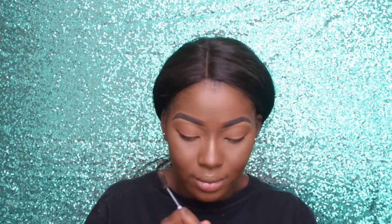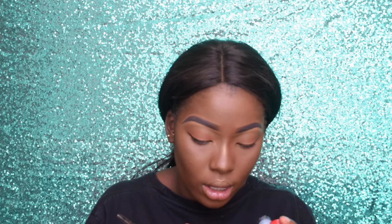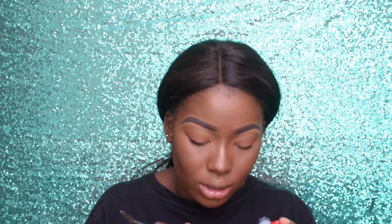Because sometimes when you just peel it off, it takes your lashes with them, and trust me, I've done this. And you don't want that because you really want lashes, trust me. Just get them on your fingertips and then rub it and peel them straight off.